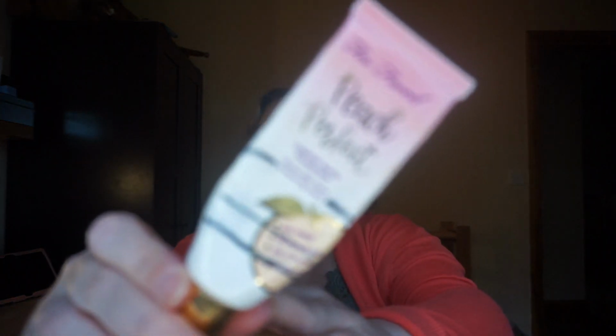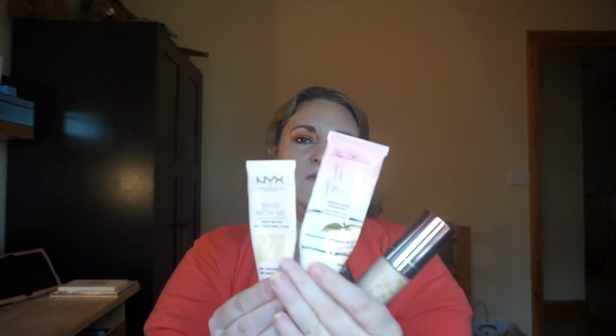How I use this is I'm using it with the next product, which is my Too Faced Peach Perfect Foundation. So what I'm currently doing is a half a pump of this, a pump of this, and a squirt, sorry, that's wrong, of my NYX Bear With Me foundation that's in my Partners in Cream. So the three of these are getting mixed together to make a hybrid, because I don't like these two on their own. This one is grand, but it's not much coverage. So the three together are working fine. So that's great. That's how I've been using this.